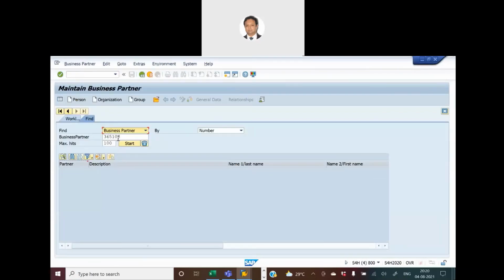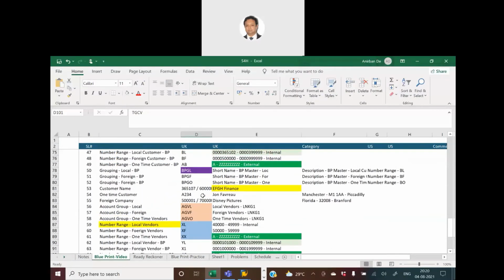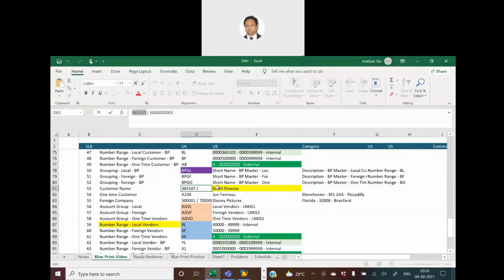Okay, and then we take one of the customers which we have assigned, 365107. Let's see if it pulls anything. So yes, it has pulled EFGH Finance.